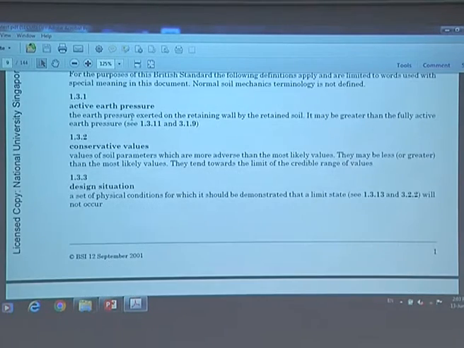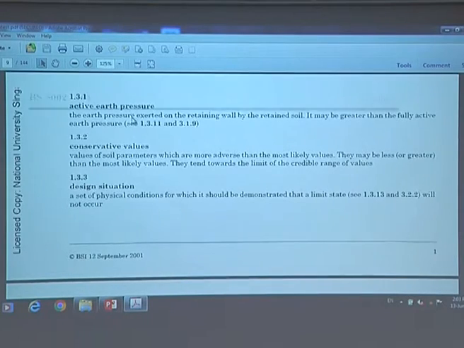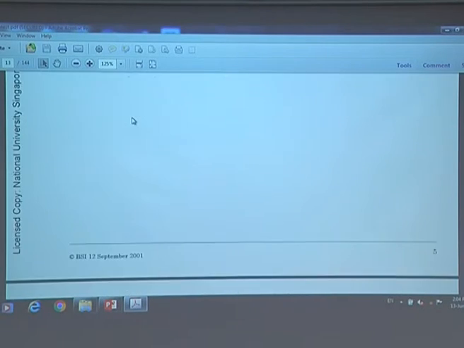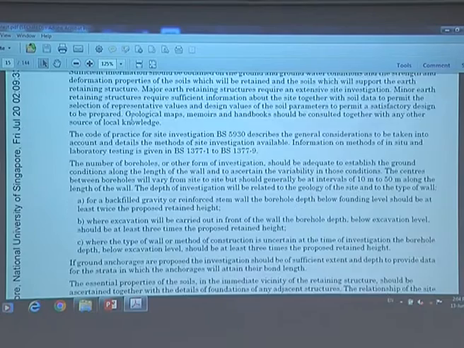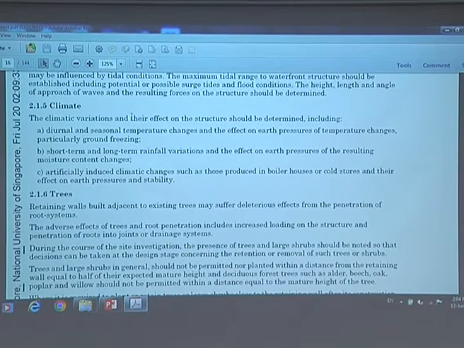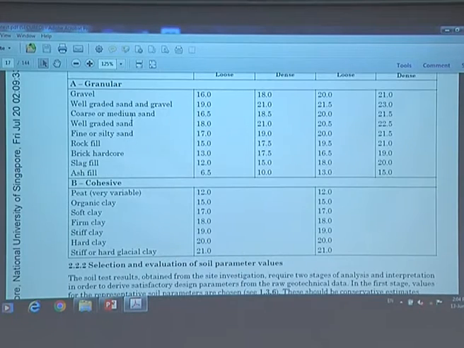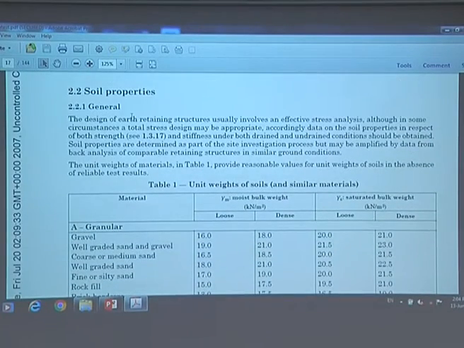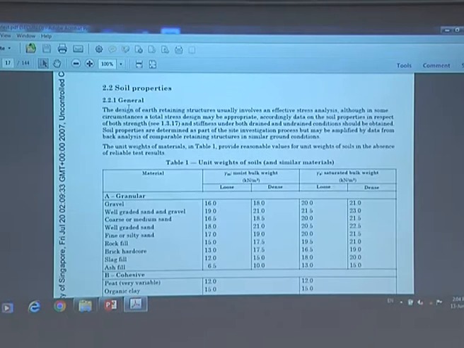The first part is nothing but some definitions. Then after that, there's talking about general site investigation. A lot of it you can think of as motherhood statements, okay? But these are some indicative soil parameters, and this is something useful to me because they are giving you indicative values. Let me shrink it down a little bit so it's something you can see a bit more. Can you still see the words on the screen? Yeah? So basically, these are some indicative values.